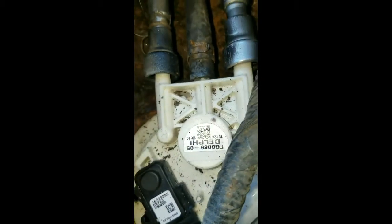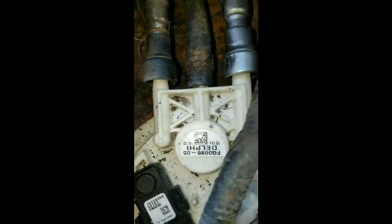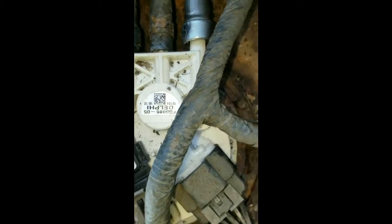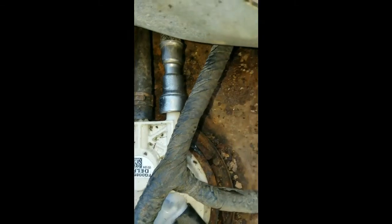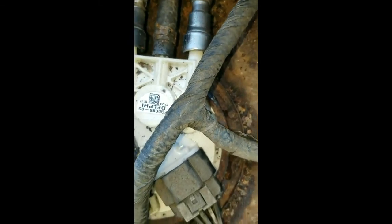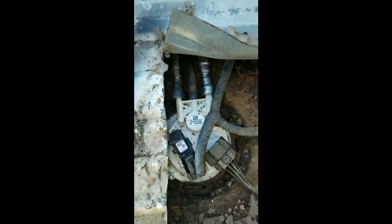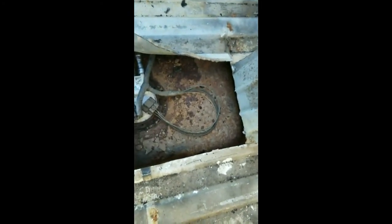When I started the car up the first time, you know, this fuel pump's nice and quiet. Again, it's this Delphi. So that's what you want to get. Get something that's going to last. Lifetime warranty. So hopefully I don't have to touch this thing anymore. At least the doggone truck starts up nice. So I'll push this back, put that brace back on there. Maybe put an extra brace on there because it's kind of a big hole. And probably seal it up with a little bit of silicone over there.